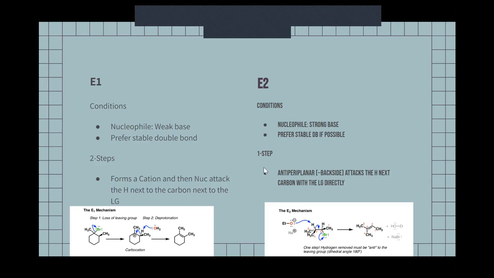So yeah, so E2 also just happens in 1 step, and what it does is that it must have an H that's anti-periplanar, aka very similar to a backside attack. Very much like the ninja again, right? So again, one strong base, boom, the strong base there, and it attacks the H that is directly almost anti to the LG. So basically, as you can see here, this Br is like in the front and this H is anti, like towards the back, right?